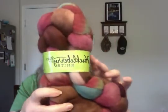There's this. And I was telling my spinning teacher about this and asking how I could spin it or apply it in a way that won't muddy up the colors. And she said, okay, well, you need to Navajo ply. I'm not sure if I'm going to be able to actually pull that off on my own, but I am going to spin it and see what I can do. But it is what it is, however it turns out.